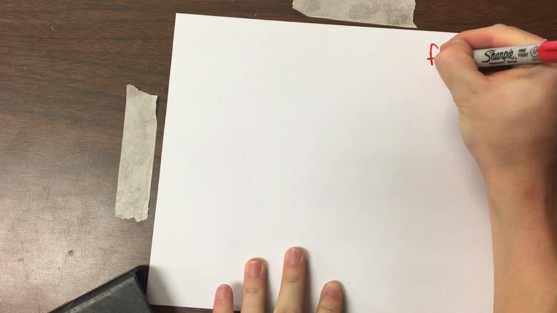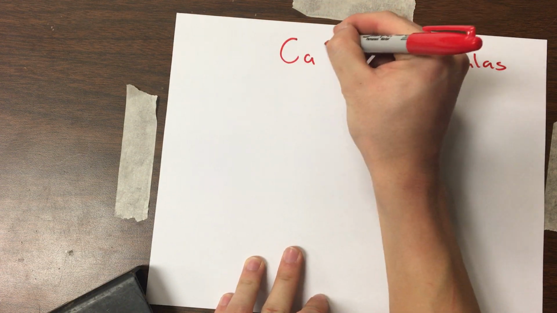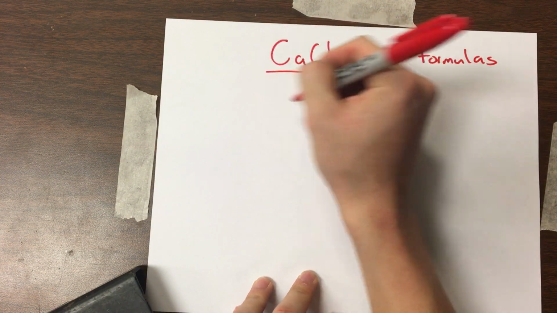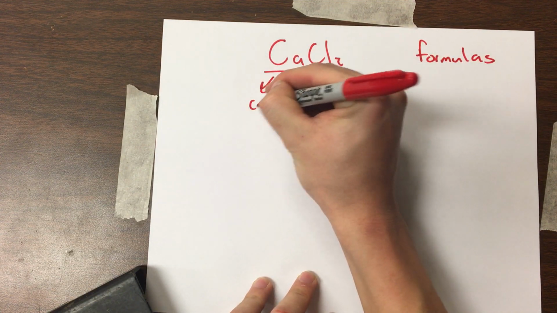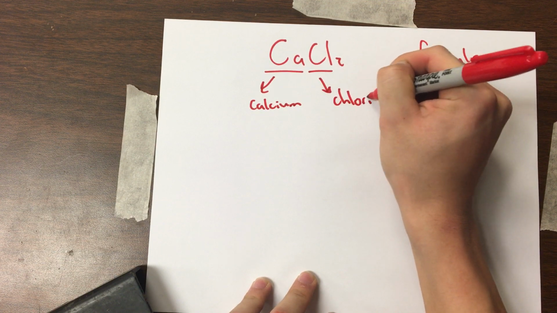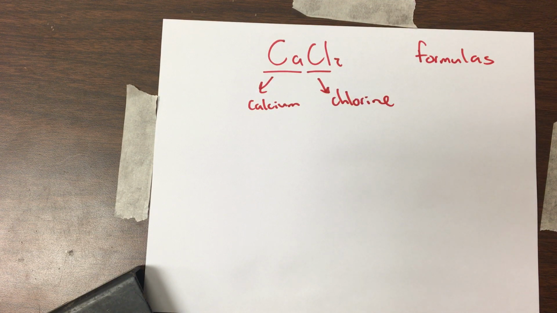So we talk about chemical compounds, and they all have formulas, right? So formulas, chemical formulas. So something like CaCl2, something we worked with a lot. It's called calcium chloride. And this is a chemical formula. So here we have the first one. The first element here is calcium. And the second one is chlorine. So we look capital C, capital C. So if it's a capital letter, it means the start of a new element. Lowercase does not mean new element. It means it's talking about the same old element. So we have calcium chloride here.